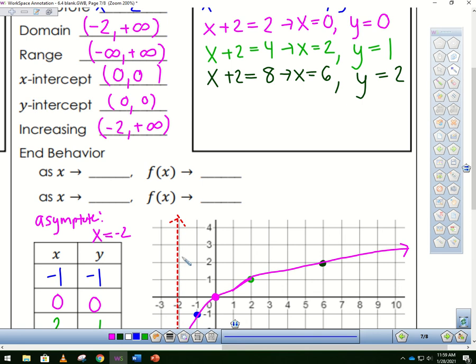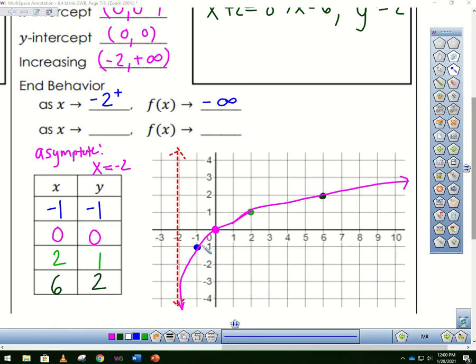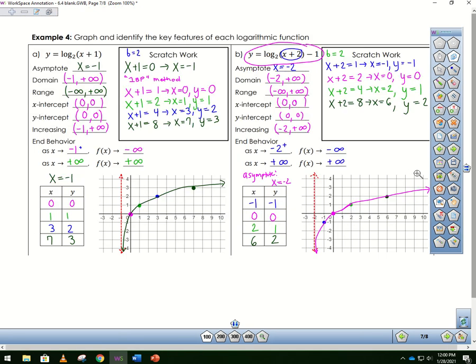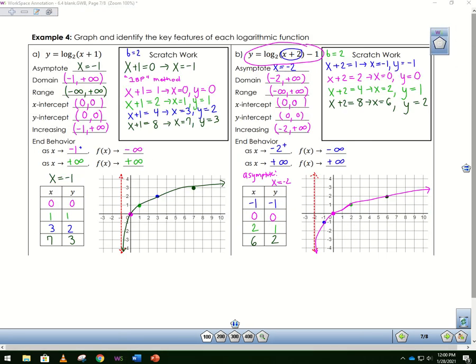And the end behavior, as we look at x going to -2, as it tries to hit the asymptote on the right side, it's going off to -infinity. As we get closer to the red line, see how my function goes down as it gets towards the red line? But in the other direction, as x goes off toward positive infinity, what's happening to my function on this side? Over here, it's going up. Slowly, but it's going up. So if I zoom this out for y'all like that, that would be the work for these two questions.